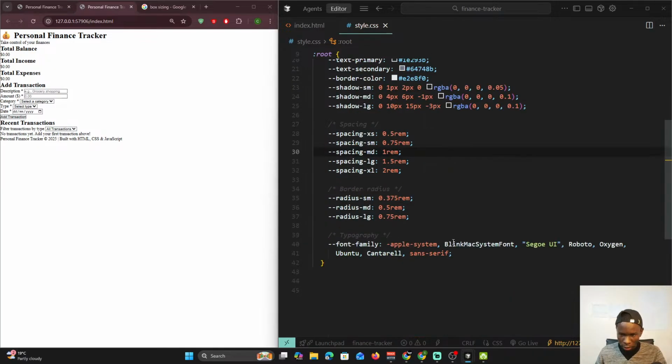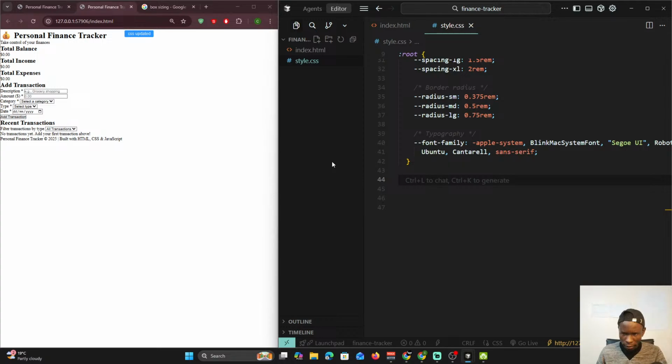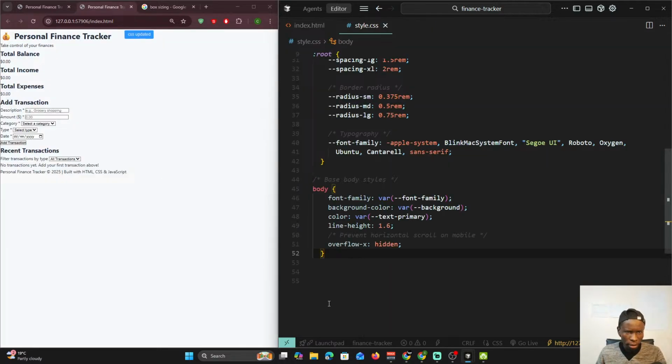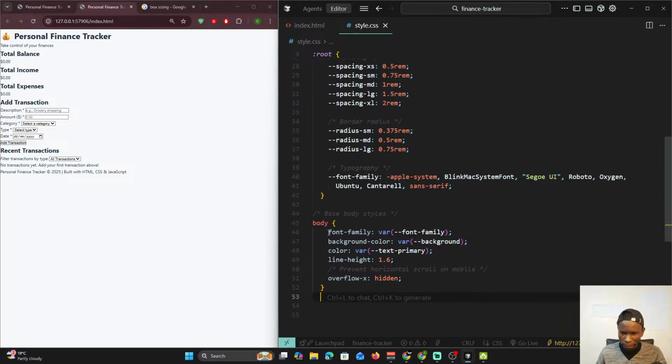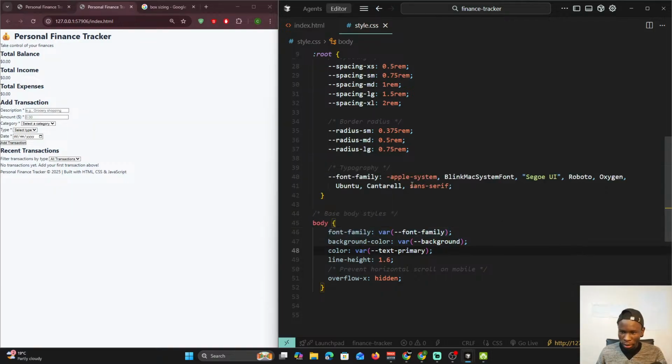So let's go style the body itself. So the body is the type selector. So for the body, you can see now for the body font family. So instead of, again, previously you could have maybe used the sans serif, maybe this Roboto, whatever.